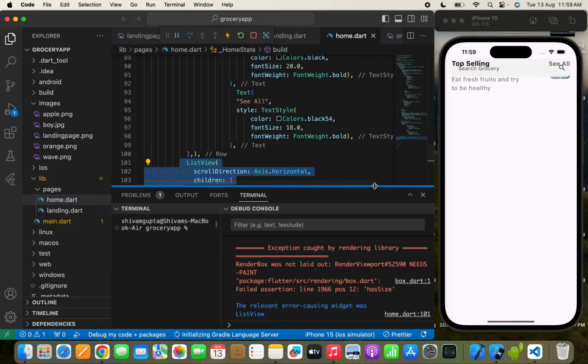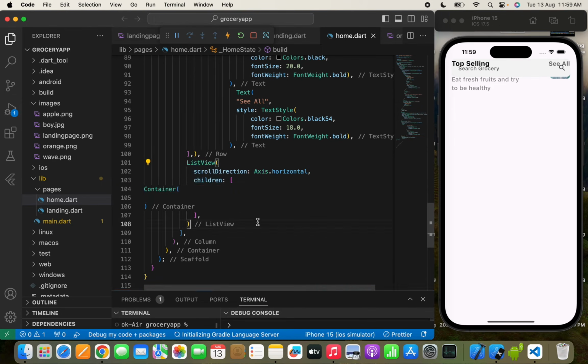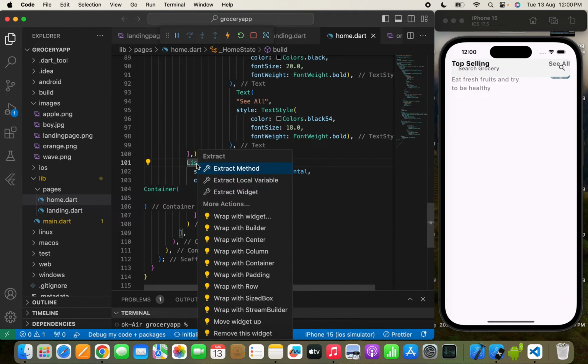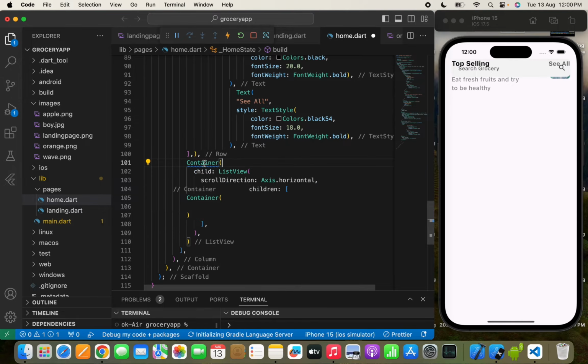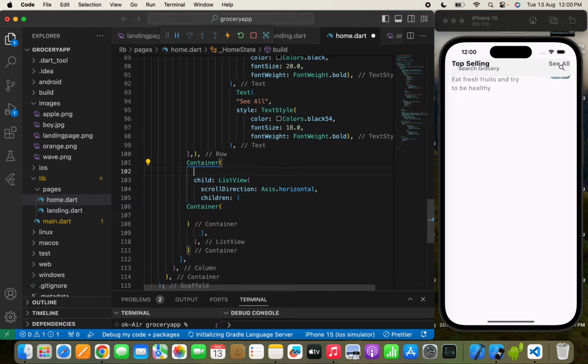So when you find a render box error, just wrap your list view widget, or grid view if you have used that, with a container and pass a height up to 200 or anything according to your choice. So you can see that by just passing the height 200, now it looks good.